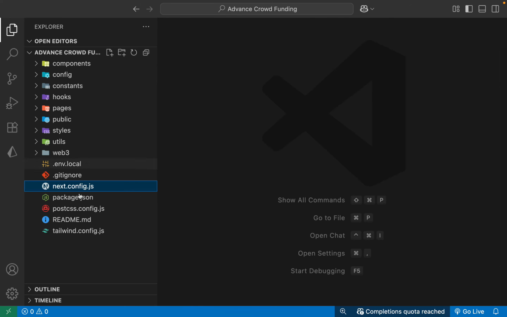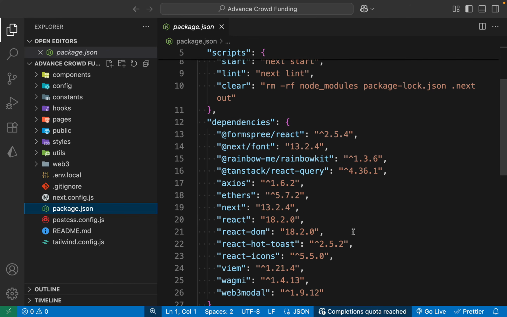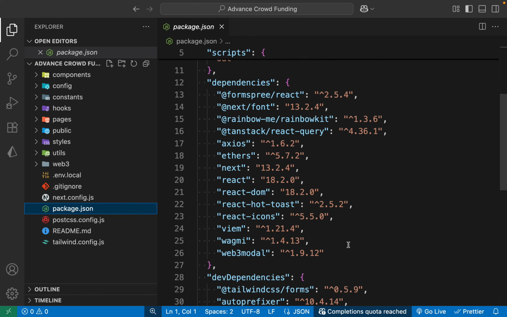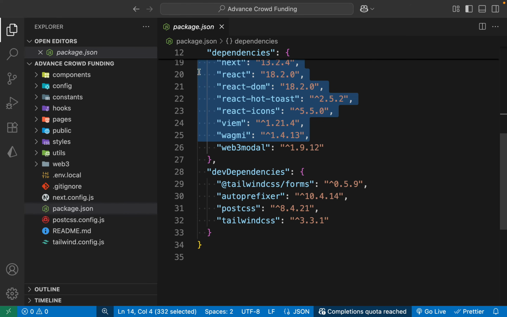Close this one. The next one we have is the package.json file. It's really powerful. No matter when you are building this particular project, it will work absolutely fine. All you have to do is follow this video and just follow the instructions which I'm telling you. Don't need to make any changes because we are focusing on stability. Every single package is 100% stable, and it will work absolutely fine no matter if you are building after 5 years or 10 years. So just keep it as it is.